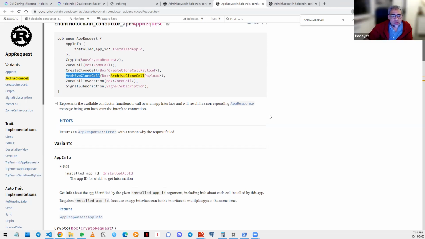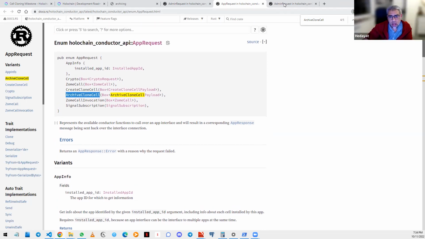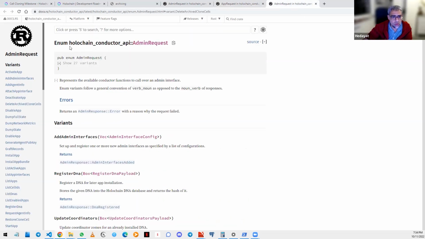And which user can have access to the admin request? The launcher. And how is it going to go? Okay, imagine I'm the owner of a DNA.